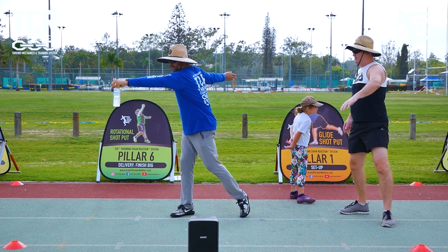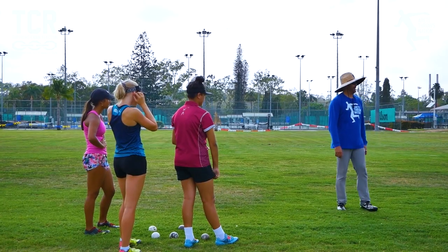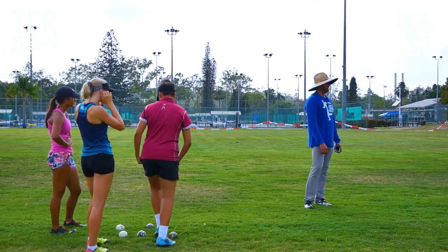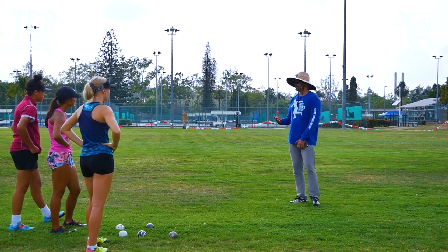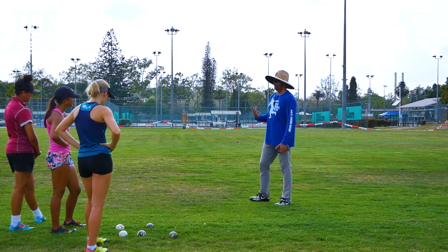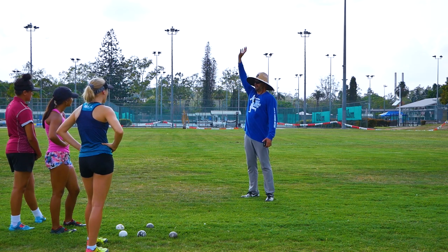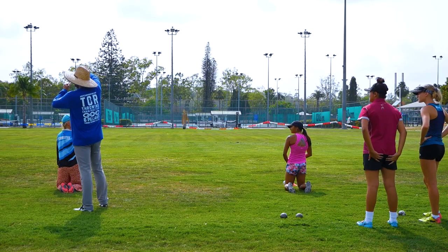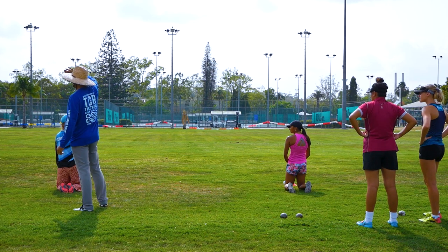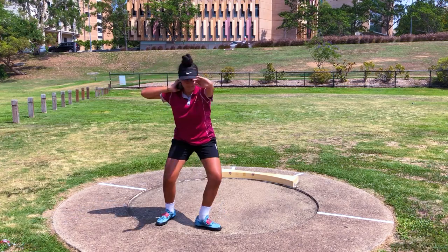Where's this arm? It's long — it's countering the discus, it has to stay long. One of the things we want to work on again is properly holding the shot. You need to get your fingers behind it, because you get stretch reflex — that's flick, that's distance, that's another 30 to 50 centimeters.